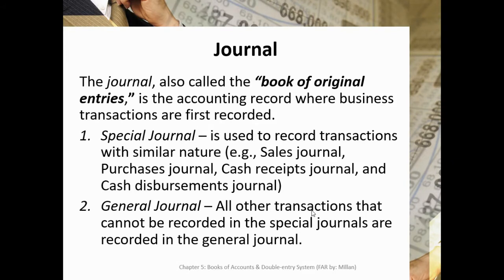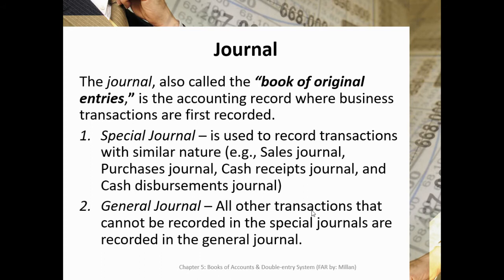Next is the cash receipts journal. It is used to record all transactions involving receipts of cash. So lahat ng mga transaction mo na nakatanggap ka ng pera ay makikita sa cash receipts journal. And last example is the cash disbursements journal. It is used to record all transactions involving payments of cash. Lahat naman ng naglabas ka ng pera ay makikita sa cash disbursements journal.